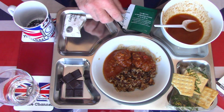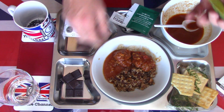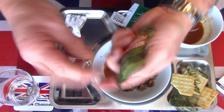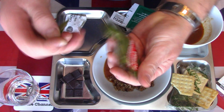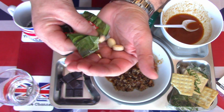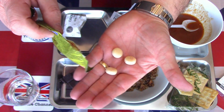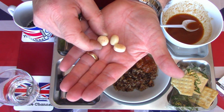Finally, I have salt and pepper on standby, and for the first time in the rice and beef, I don't feel like I need it. The frying has enhanced it, so I'm not going to use the salt and pepper. I'm going to take a look at the Mentos Gum. So there is a packet of gum. Very difficult to count. There's about 10 little briquettes of gum. Let's have a taste of one of those.